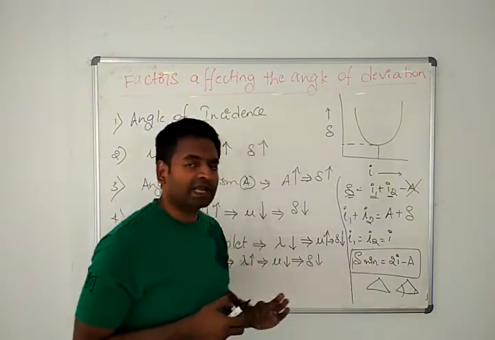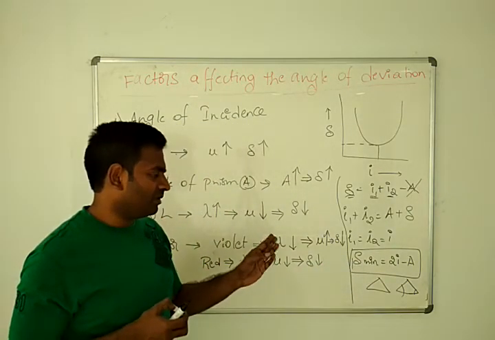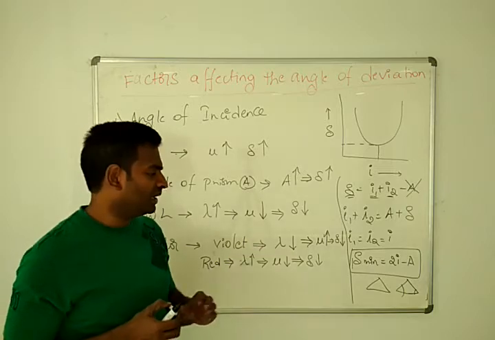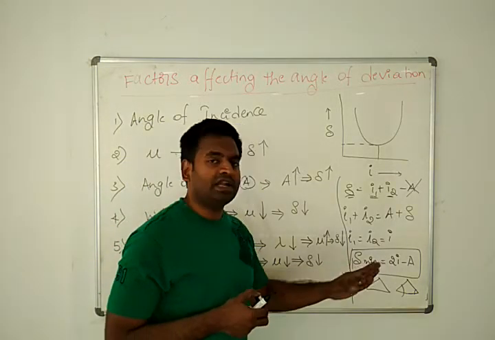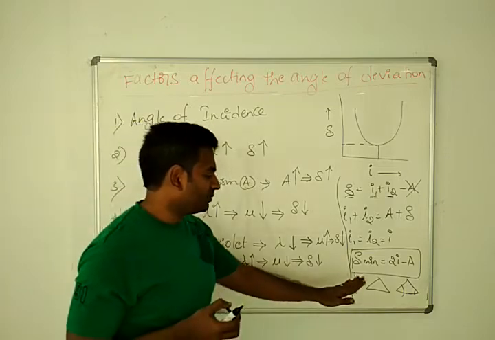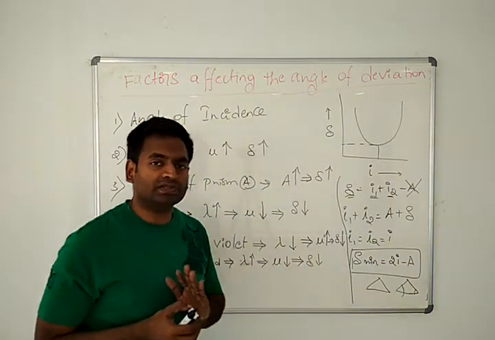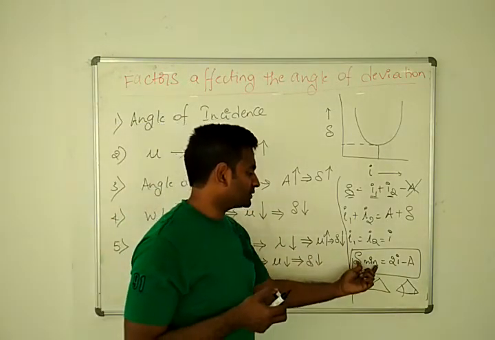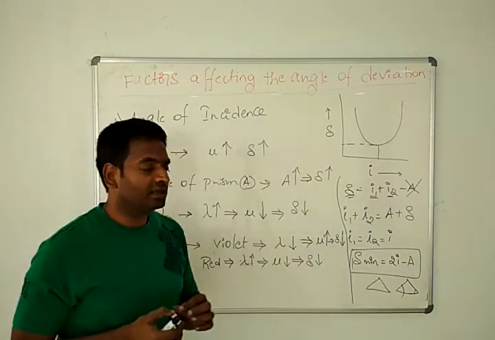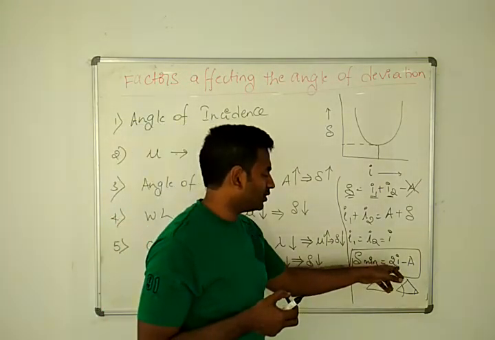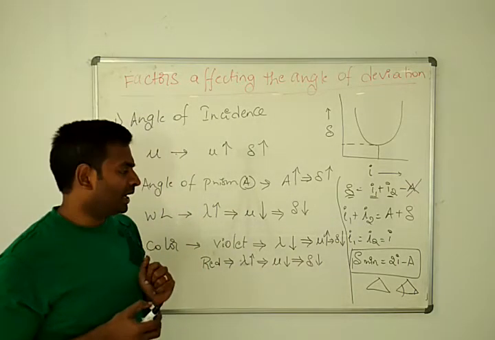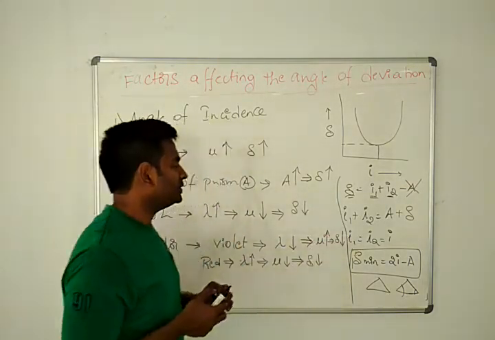In any triangle actually it is possible. It does not necessarily have to be an equilateral triangle or isosceles triangle. For any triangle we will definitely have a delta minimum. So it does not matter whether it is an equilateral triangle or isosceles triangle. For any triangle it is possible to have delta min, that is possible when my I1 is equal to I2 is equal to I.